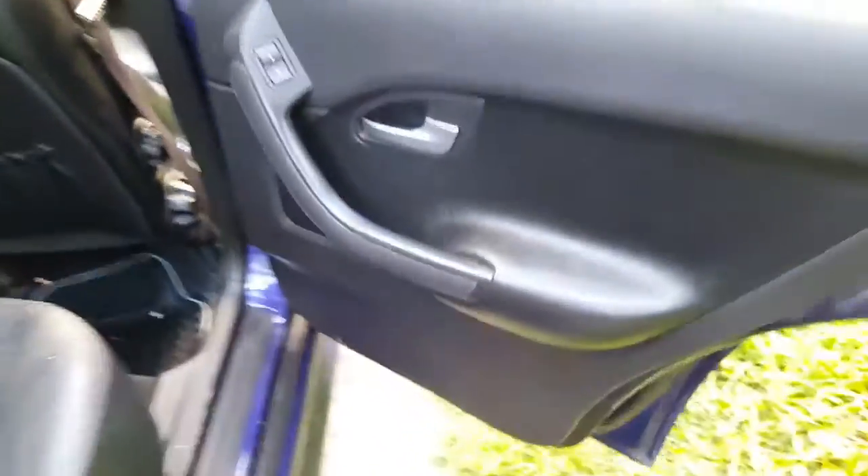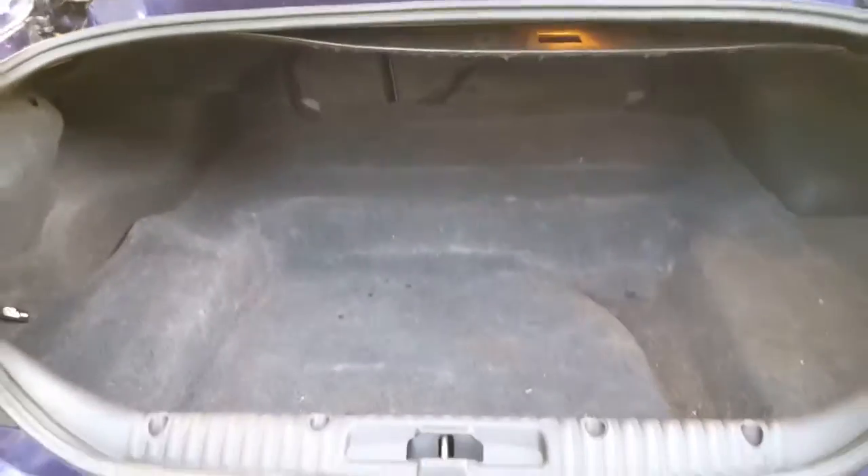Let's have a look in the back. I'll pop the boot button and go around here and have a look — look at the sunroof up, I reckon that just looks sweet. Got the leather, it still smells like leather in here as you'd expect. Having a good look through, got the mats in it. Let's have a look under here — we've got this cable, it's loose, but this is the escape cable, we'll tuck that in. So there's the boot space, you can see it's got plenty of space.